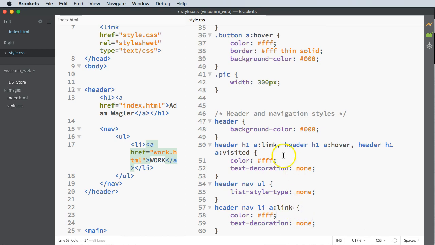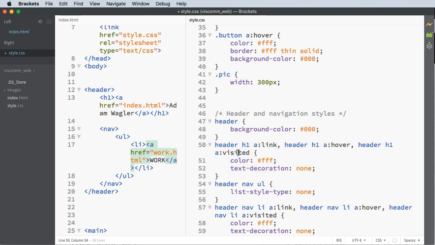Okay, so just like what we did with the header h1 up here, we need to do with these links as well. So comma, hover, and then comma, visited. If it's not apparent yet, what these commas do is group these together, so you can control the style the same for all three selections.